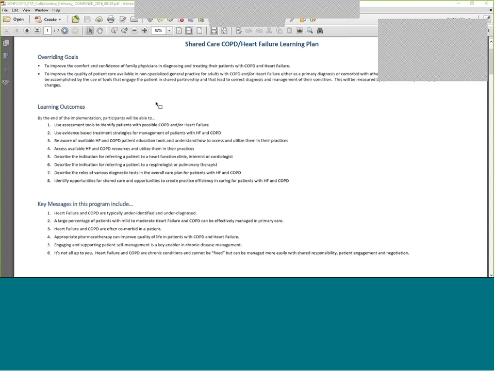And finally, the interesting thing that a lot of physicians may not understand, and may confuse their actual approach to a patient, is that heart failure and COPD can be comorbid, or exist in the same patient at the same time, since some of the precipitating factors for both of these conditions, i.e. smoking and hypertension, are common to patients, and so set patients up to develop both of these conditions at the same time.